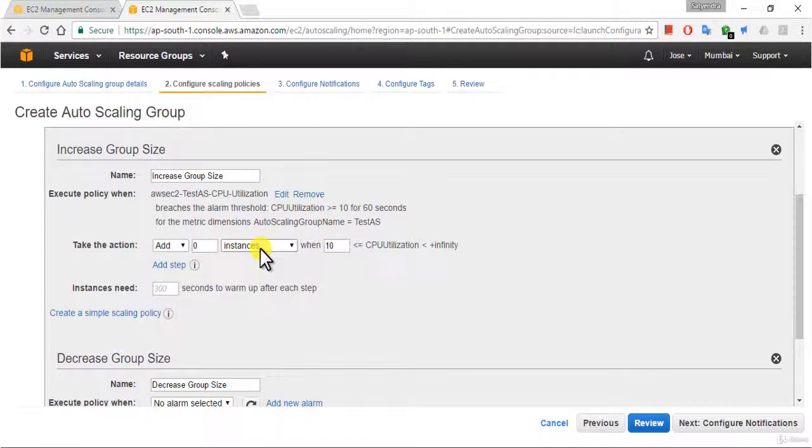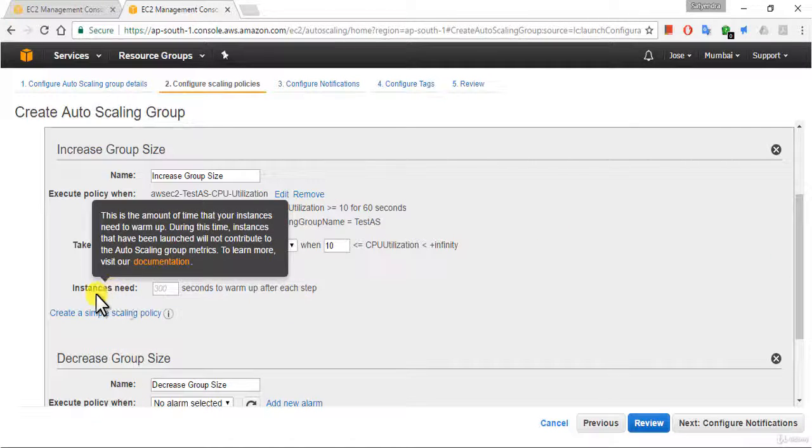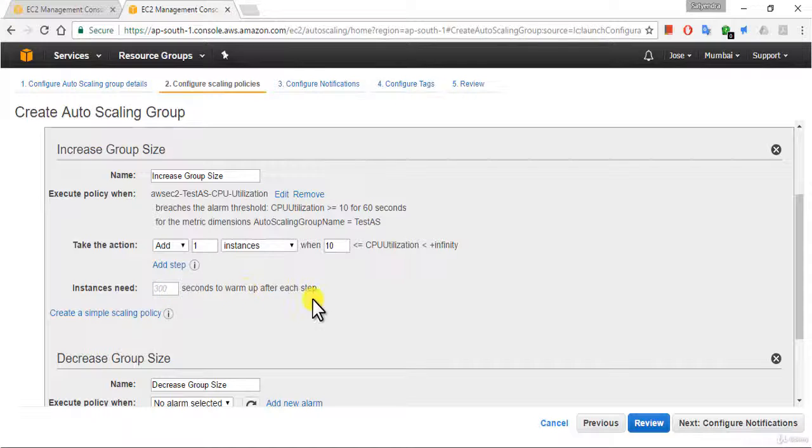So when the CPU utilization is greater than 10%, it will add one instance to the fleet of instances. There is one more thing: instances need 300 seconds to warm up after each step.